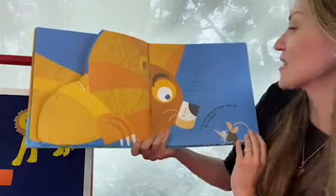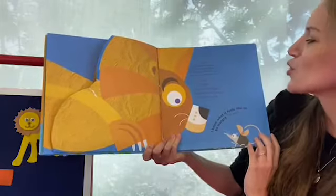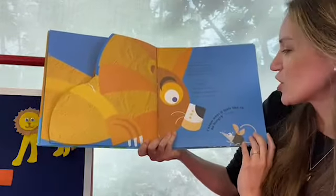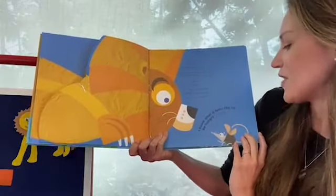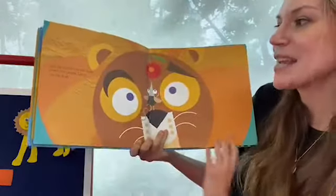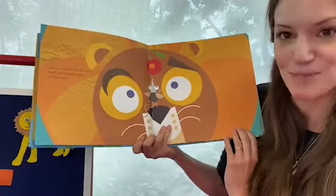I'm sorry, squeaked the little mouse. I didn't mean to wake you, but the berries above your head look so juicy, and I am so very hungry. And the lion crouched down to look the little mouse in the eye. I know what it feels like to be hungry, he said. And he helped the little mouse reach the juiciest berry on the bush.